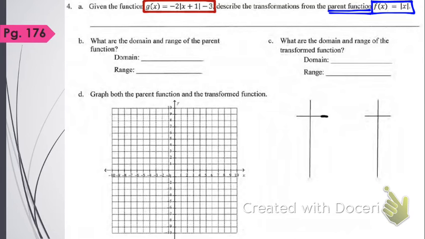So I'm going to come down here to my table. I'm going to put the x's on the left and the y's on the right. Do we get to pick our x's for the parent? Yes. What kinds of x's can we choose? I can choose negatives and positives. So how would I describe my domain then? Negative infinity to positive infinity. What x's do I want to pick for this graph?